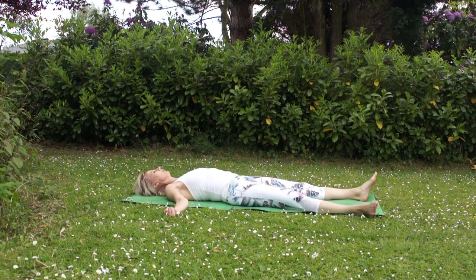You don't need to look into the screen anymore. Feel your breath coming in and out of the body, and the breath breathes you, rather than you breathing. Slow down just for a moment.